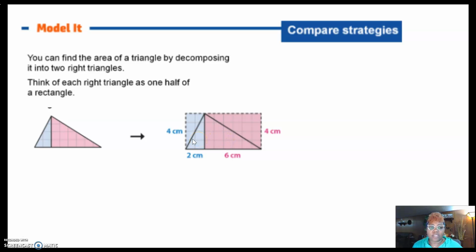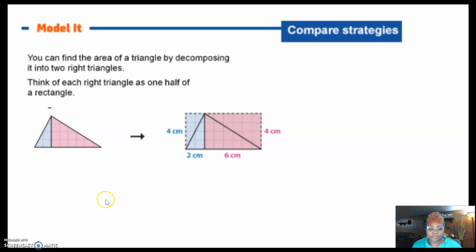How does that translate into our formula to find the area of a triangle? So if we look at it, the word half is super important. What is our formula for the area of a rectangle? That's right. If you said it is area equals length times width, I'd even accept base times height. That is the area of when you find area of a rectangle. Now, when we're looking at the triangle and it's cut in half, we have to apply that in our formula.